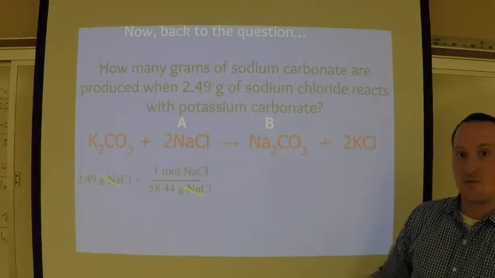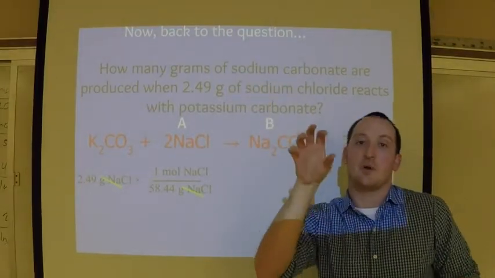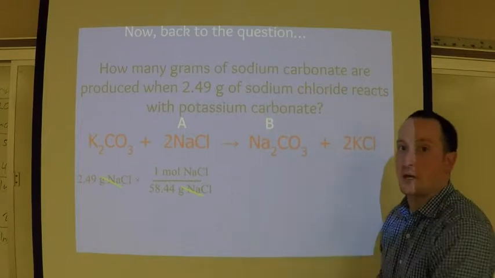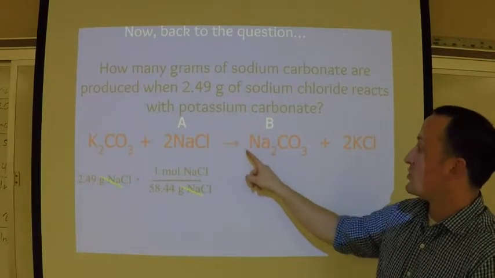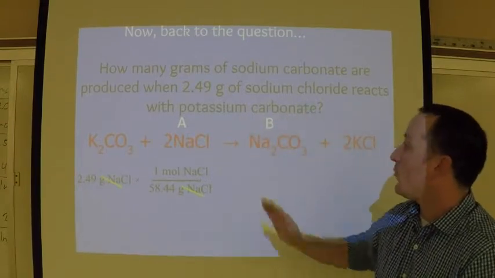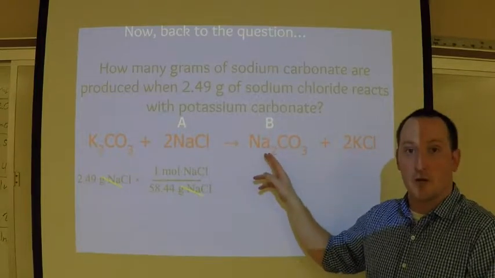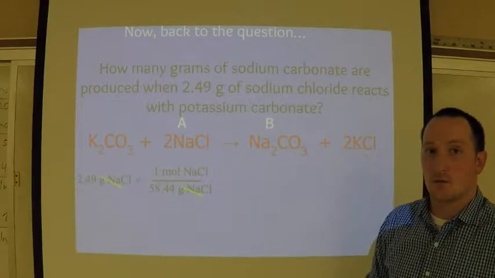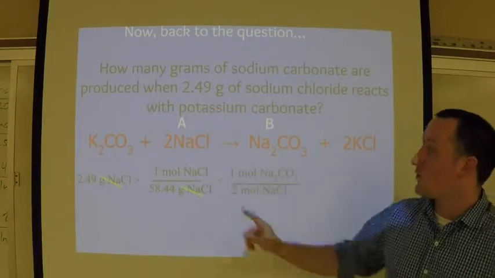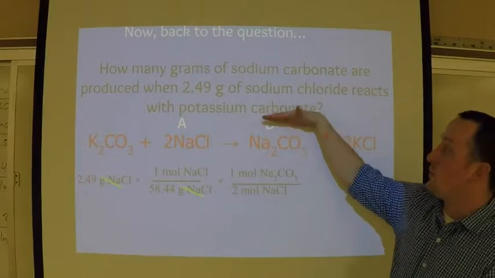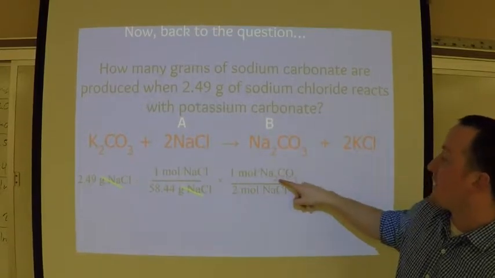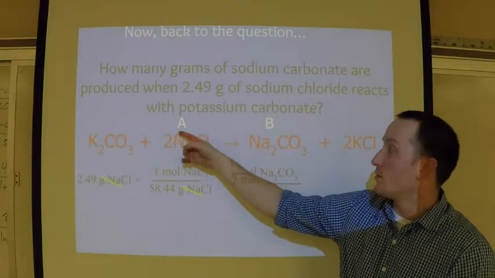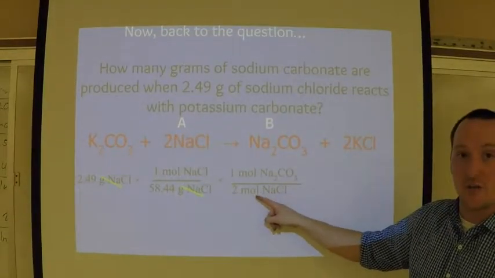Okay, next step. If you look on your mole map, again, the next step is we are now in moles of A. So now I need to convert from moles of A to moles of B. That's where I use my mole ratio. And this is where the coefficients come in. I go, what's my coefficient of substance B? Well, there's no number here, which means it's a 1. So that means I have 1 mole of sodium carbonate for every 2 moles of sodium chloride. Okay? So I've got 1 mole of sodium carbonate for every 2 moles of NaCl. And again, it goes B over A. So that's why I put 1 mole of Na2CO3 on top, because that's my substance B, and it's B over A, which is 2 moles of NaCl. 2 moles of NaCl is going to go on the bottom.